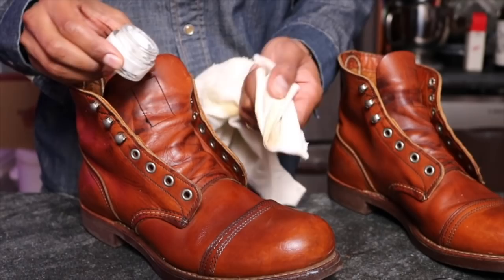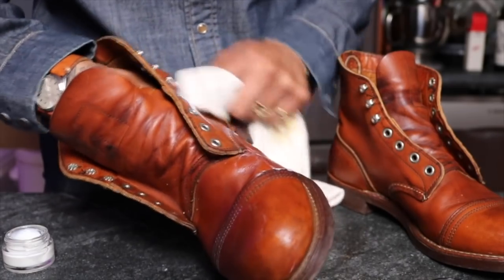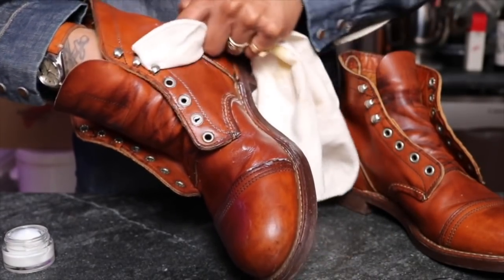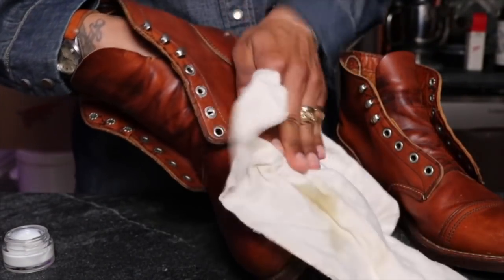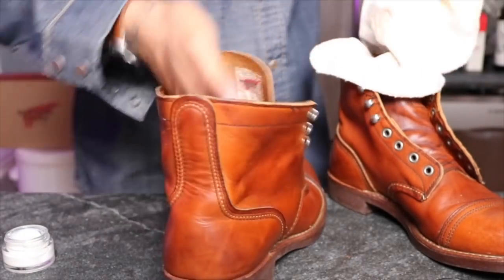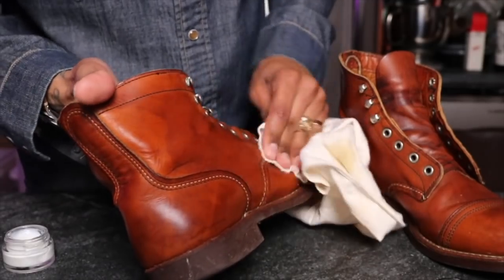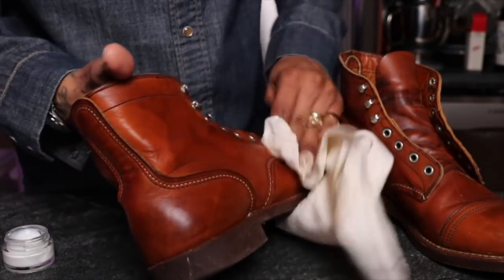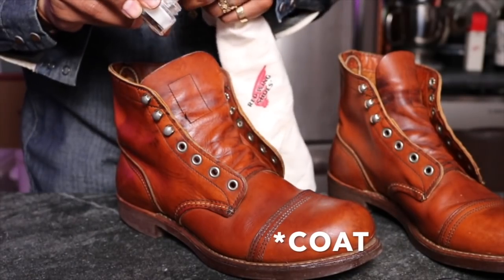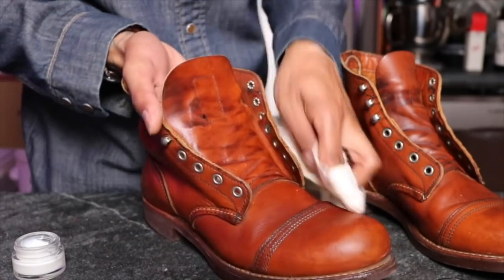So they must have applied something because I can see it's changing a bit. I could have used saddle soap on these since I had no idea what they'd been through — just kind of started over. But I didn't want to dry out the leather. I'm going to send these out to get a resole anyway, and they'll probably treat them again. So it's best to use this leather cream, which is a Neats Foot Oil. It's a conditioning treatment — not as deep as mink oil — and won't darken the leather as much as other creams or oils.